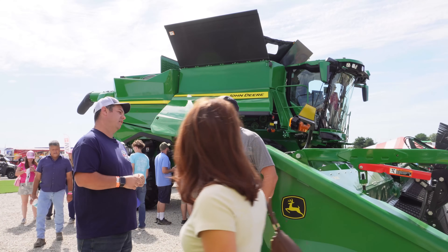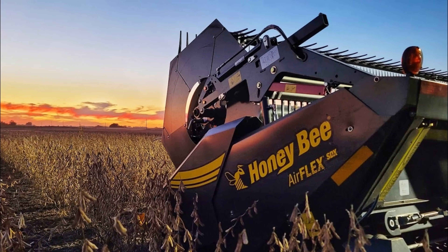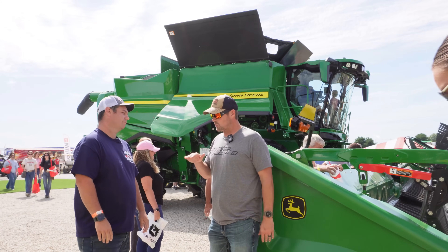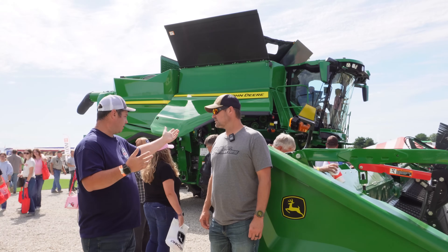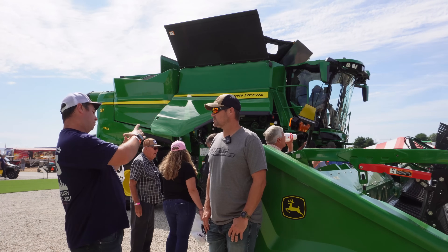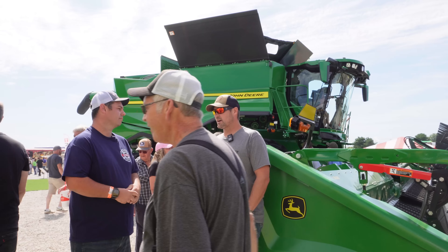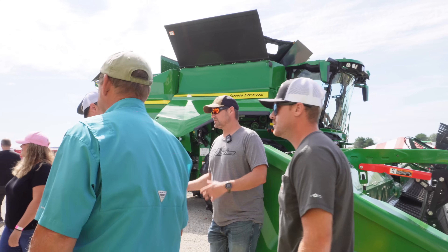You guys don't have your Honeybee header anymore, do you? No, that just went on the road the other day. Nothing wrong with it — it's a great header. That was a demo, so Honeybee owned that header. The Honeybee header was great — I loved how it contoured and flexed, it's got a really low cut to it. Once you have everything set right, it's an awesome header. For our operation right now, the Deer header just makes sense — we have two 40-foot Deer headers that match everything we're running.